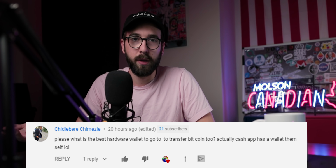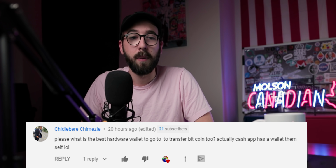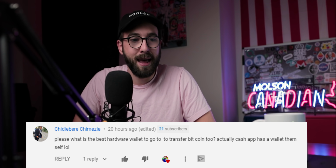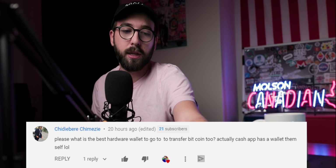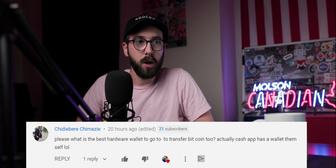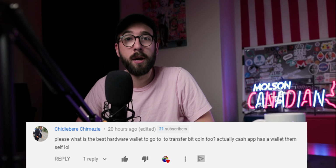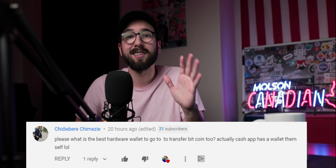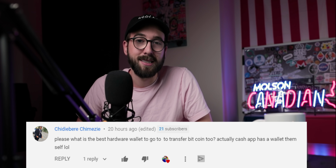Now, the best hardware wallet really is the one that you have. It doesn't need anything super special. I would recommend probably going for something that will serve you for a long time, like a Ledger Nano X, or I even have it here, a Trezor Model T. I really like that wallet as well. It's something that I use pretty much every day. Now, I would say also that you can find some really solid wallets for Bitcoin only, and that would be probably like the Coldcard. That's probably the best Bitcoin only wallet. If you want something that's great for Bitcoin, the Coldcard is amazing.